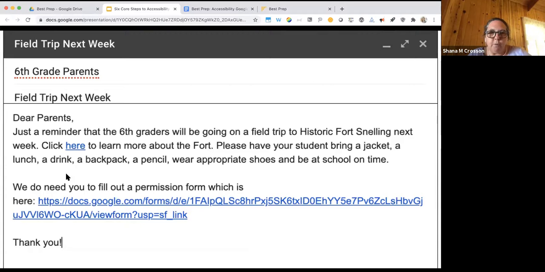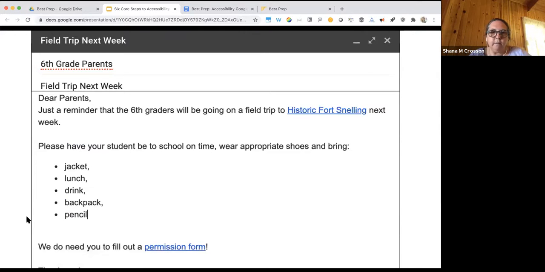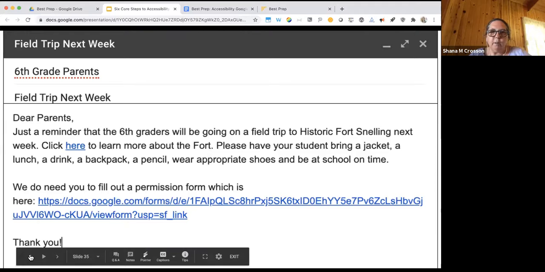We also have this form link here. So there's some easy ways that we can change this. You also notice that we have a long list here. So if you look at this and think about how this is readable, let's go to this slide. Look at the difference there between how readable that is and how readable this is.